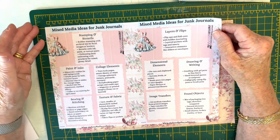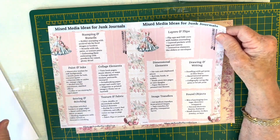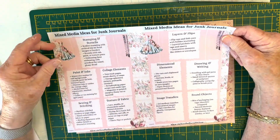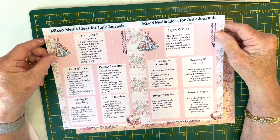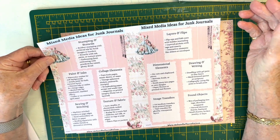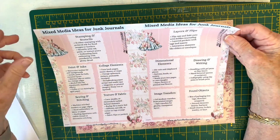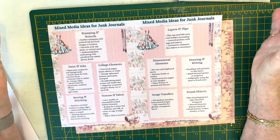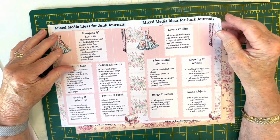And as I said, media is simply the plural form of medium. Paper is your medium. A pen could be your medium. And if you put it with something else, that actually is a media. So that's where you get mixed media. There's lots of explanations of it out there, but again, it's so simple really. You just use anything that you put together and you're mixing it.